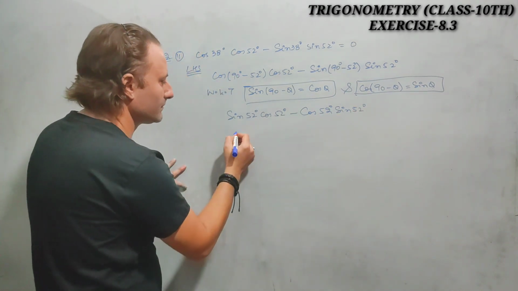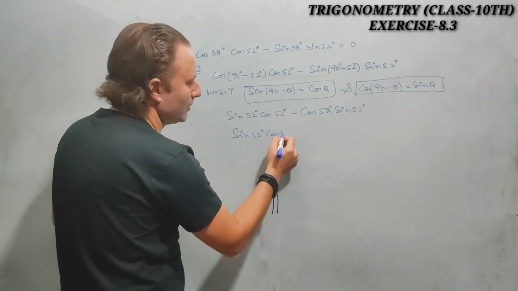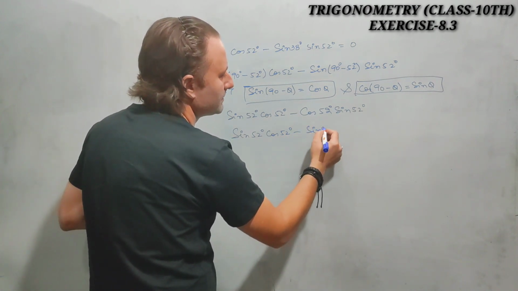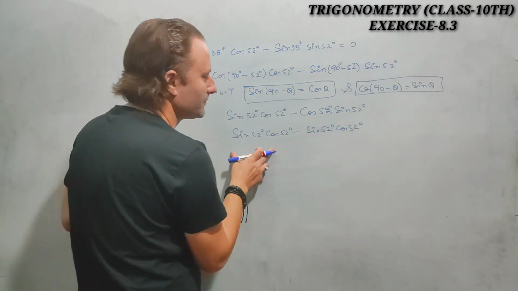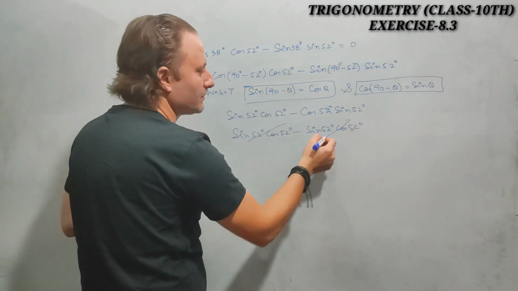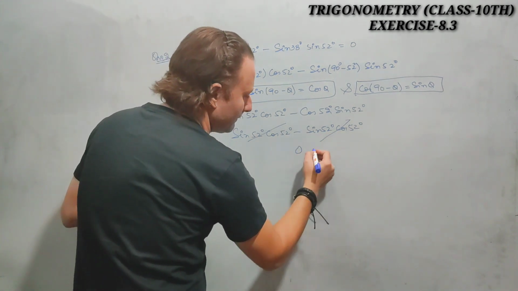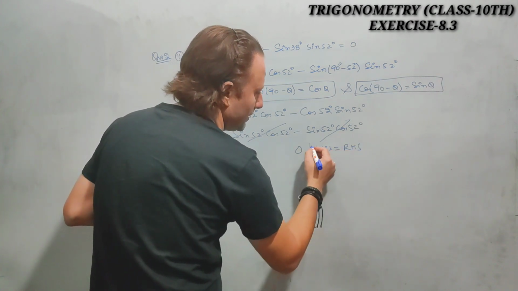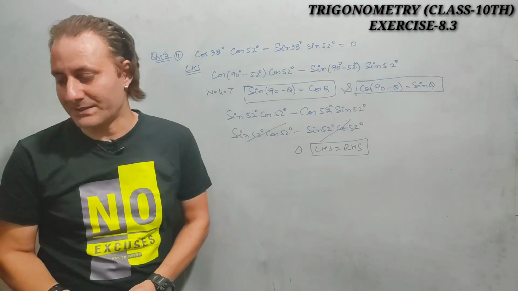So if I see, okay, I'll write one more step here. It's sine 52 degrees cos 52. Then this is in multiplication. Let me write sine first and then cos. If you see, these are two identical things. One is positive and the other one is negative. Both gone, so we have 0, which means LHS is equal to RHS. Clear, guys? Pretty simple and important one, as I said, this question.